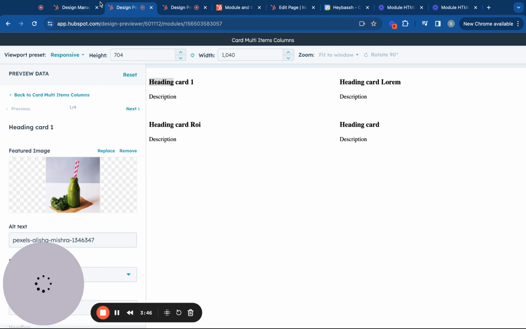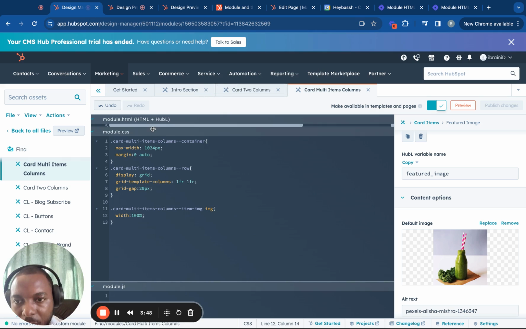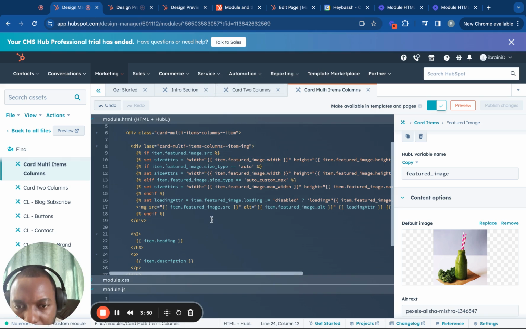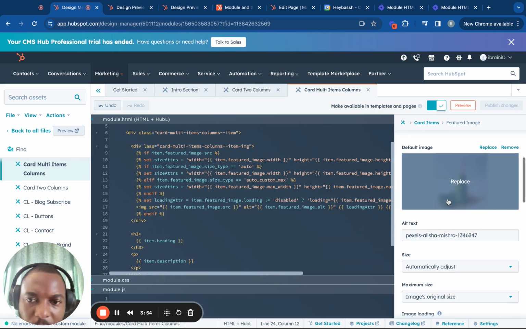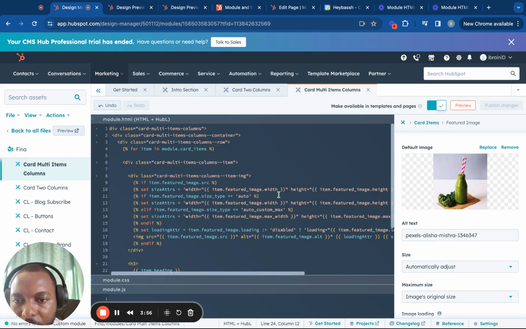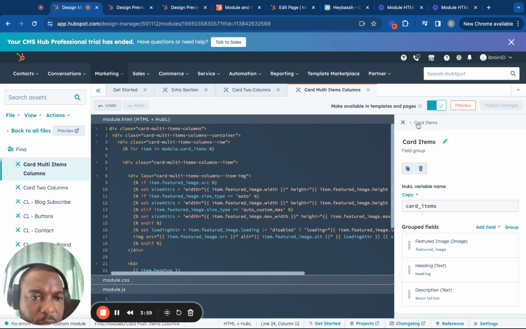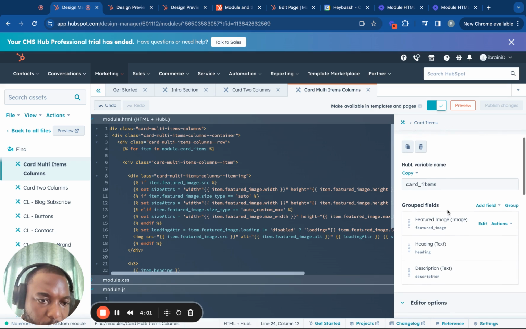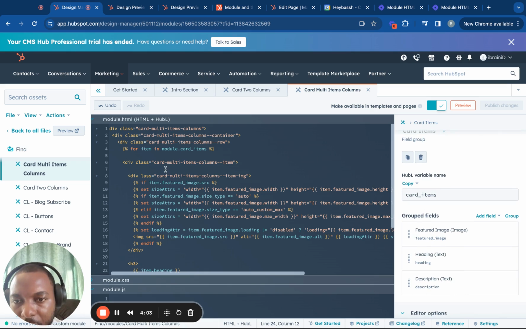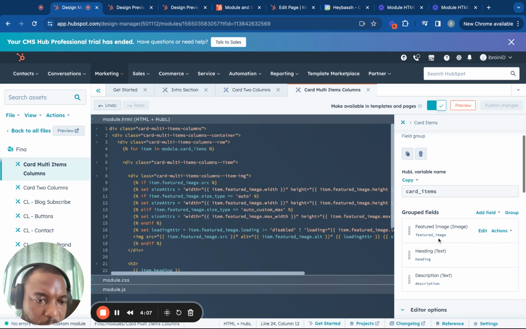Okay, so the image looks like it's not showing up. We have if featured image, items. Okay, item, featured image, source is there.